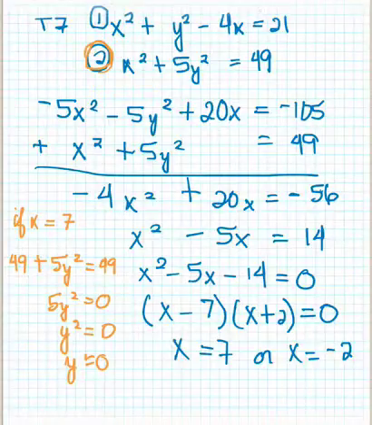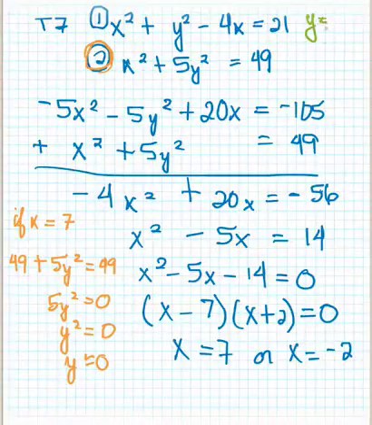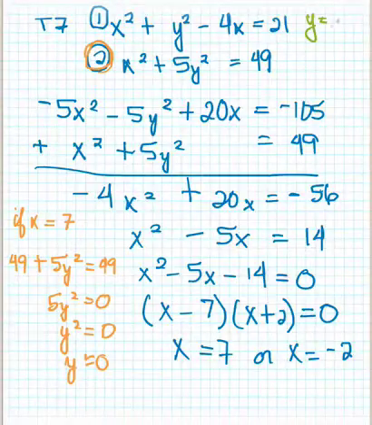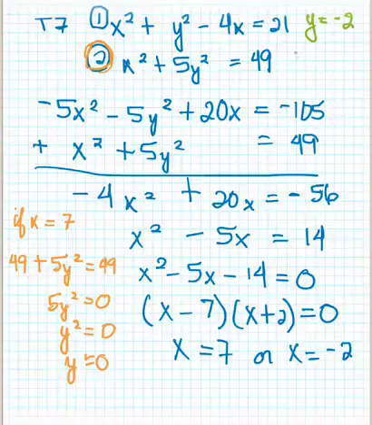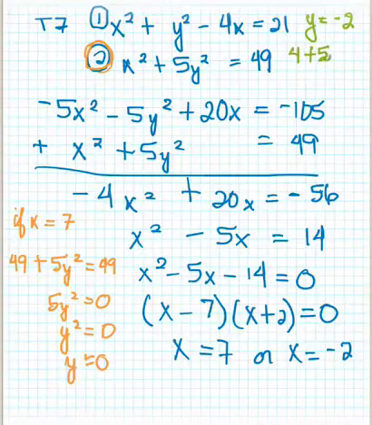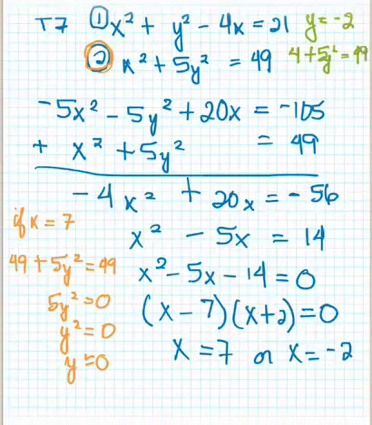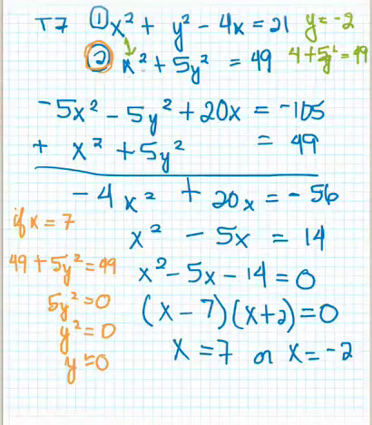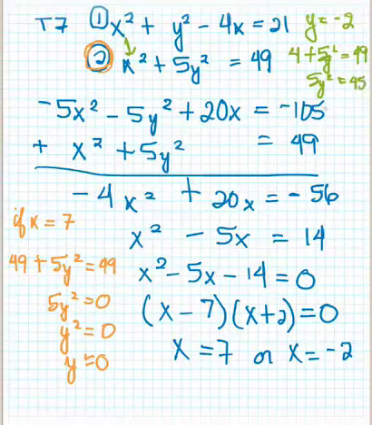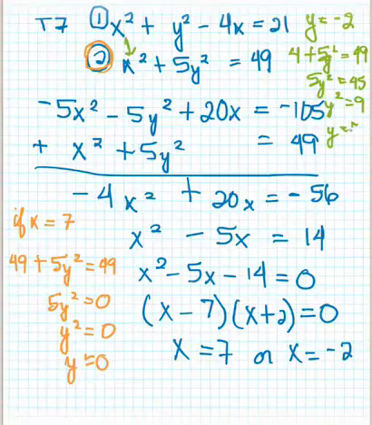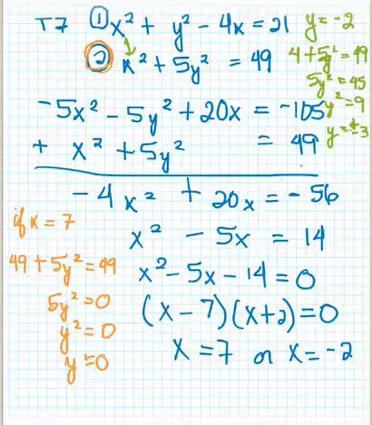And then let's do the other one. I'll do a different color, and I'll do it somewhere up here just because I'm out of room, all right? So if x is, what's the other thing? -2. X is -2. Right, then I'm going to get 4 plus 5y squared equals 49. Do you see what I'm doing? Just put a -2 in here, right? -2 squared is 4. 4 plus 5y squared equals 49. And then we're going to get 5y squared equals 45. Y squared equals 9, and so y is going to equal a positive or -3.